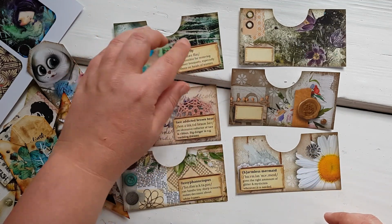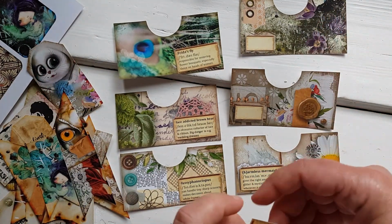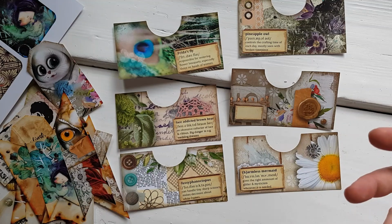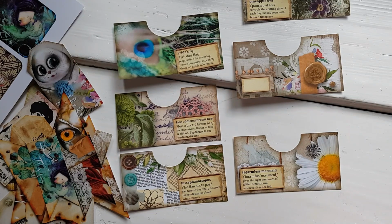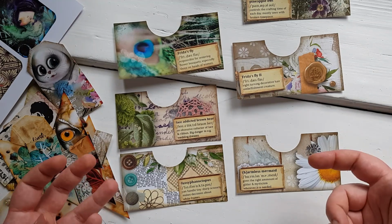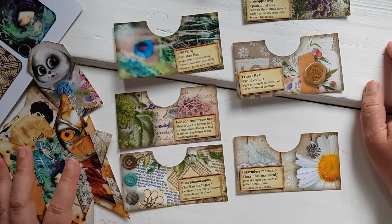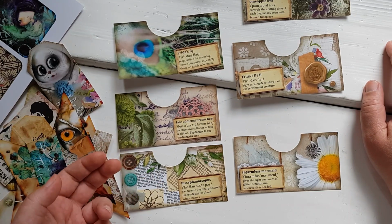And that's the main reason why I created this kit, so that you have a chance to make notes and some things about your junk journaling stuff. As I said in the beginning, you can write your ideas to it, you can make everything with it, but you have the possibility to combine the things that you want. And that's the reason why I listed those items separately, so that you can go to my shop and pick out what you want to combine.